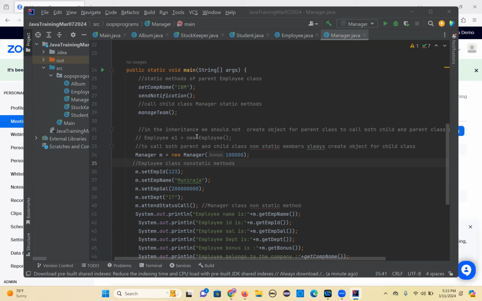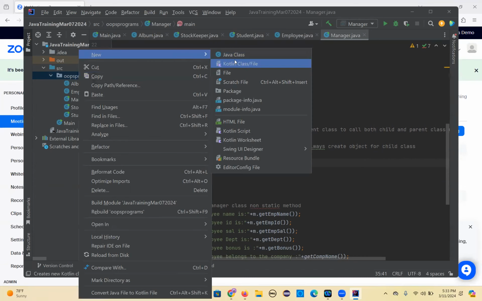So then the third class can access all the properties and methods of both the second and first classes. So that's multi-level inheritance. Multiple levels it can access. That's multi-level inheritance.